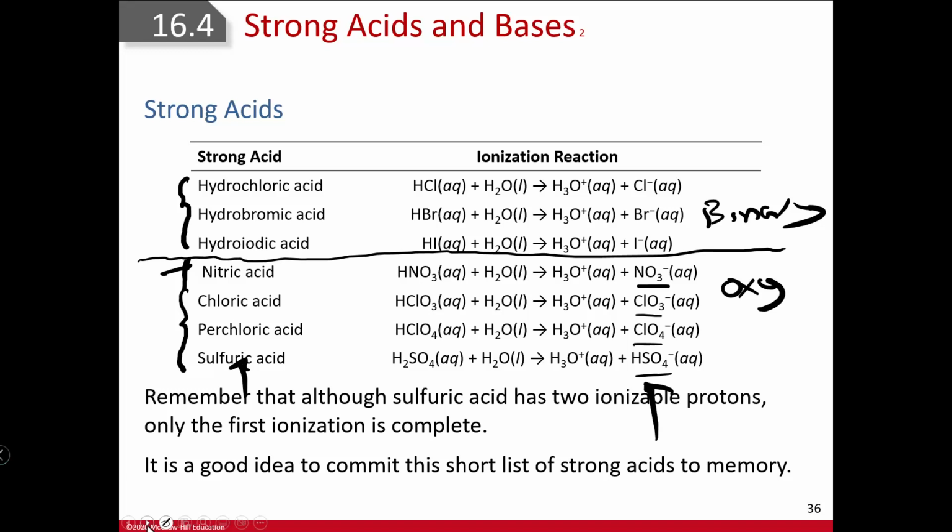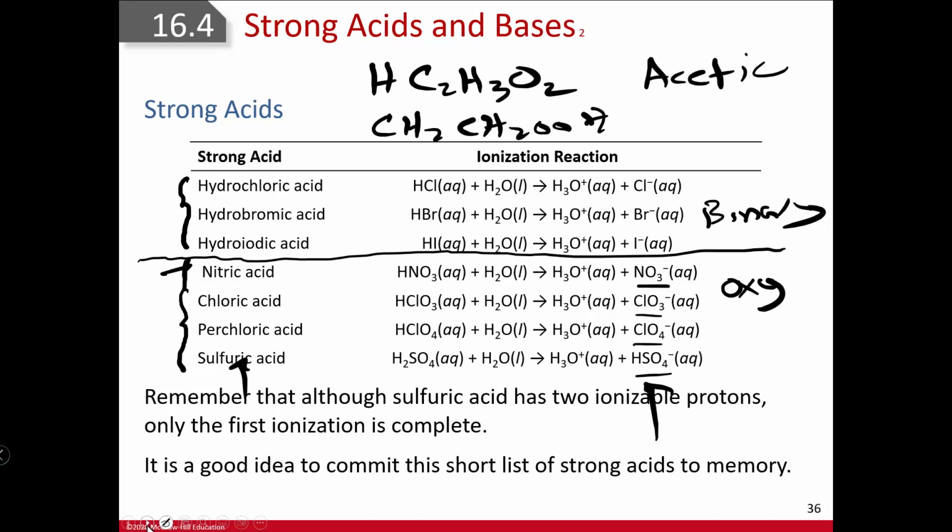So you memorize these 7 strong acids. And the reason why you want to memorize these 7 strong acids is because anything other than these 7 is going to be considered a weak acid. So if you don't memorize these 7 and you see something like acetic acid, and I'll write it the way an inorganic chemist would write it. That's one way to write it. The other way to write it would be CH3CH2OOH. All right. So that's not one of these 7 strong acids. So acetic acid would be a weak acid. And this is the acid that's in vinegar, acetic acid. So memorize these 7. I can't stress that enough. Know both their names and their chemical formulas. Otherwise, you're going to get lost.